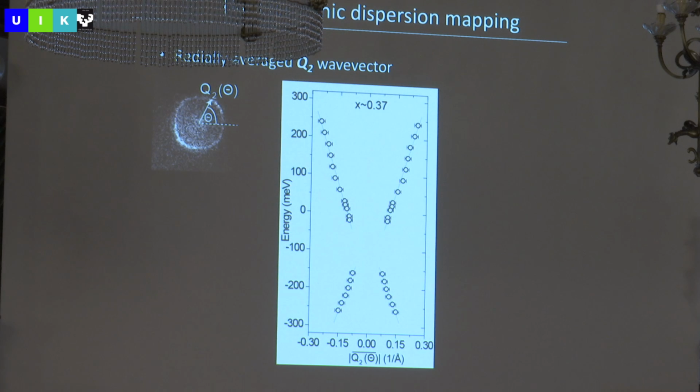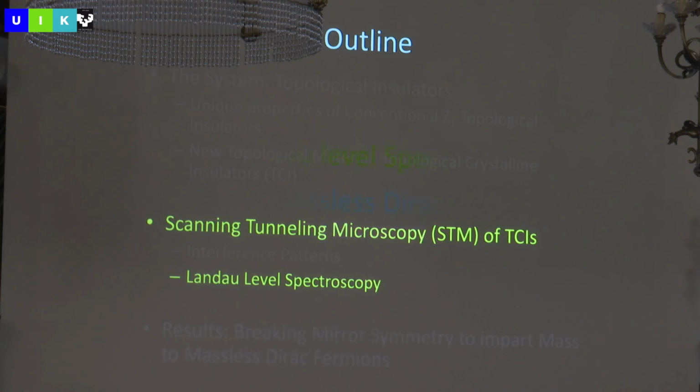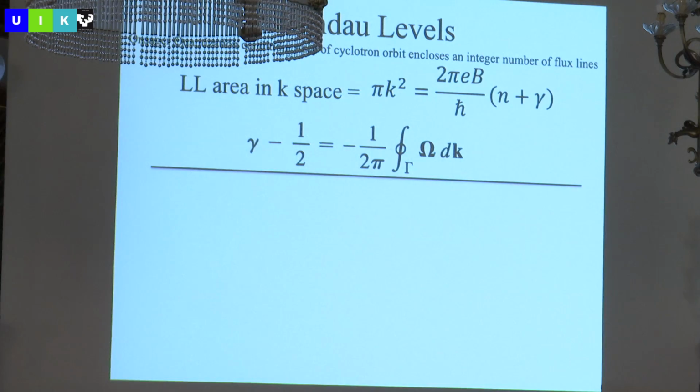Okay. So in any case, we can get the dispersion, but close to the Dirac point where we have those 4 dots, the problem is those 4 dots don't disperse as a function of energy. So we don't have any information on what's happening close to the Dirac point, which is where all the interesting stuff is supposed to happen. In order to get information close to the Dirac point, we have to use a different technique, and that is Landau level spectroscopy. I don't think I should go into this because I think I've run out of time. Is that true? Yes, so I have run out of time.